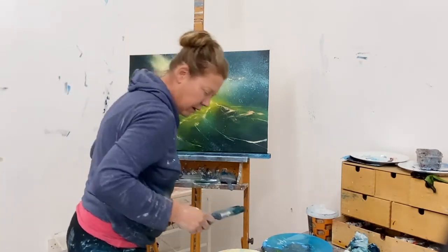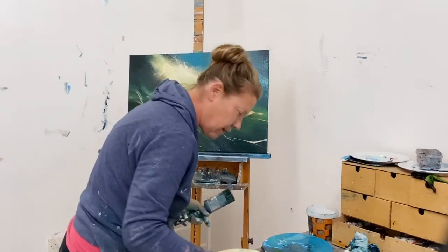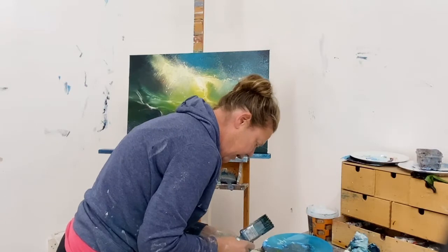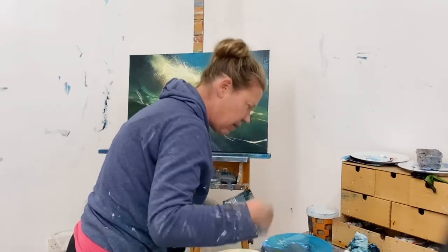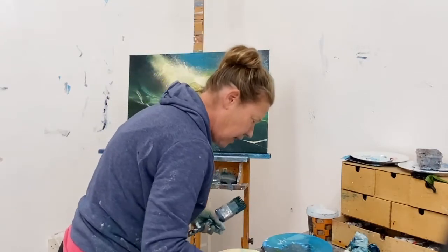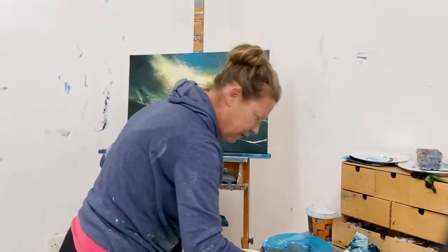Something not quite working up there. Right, I want some really, really dark now. And it's always the more and more yellow and the more and more white goes on the painting, and these spatters and all the rest of it, it's really hard to pull out the darks again. But it's just got a bit flat here and I don't feel very happy with it.